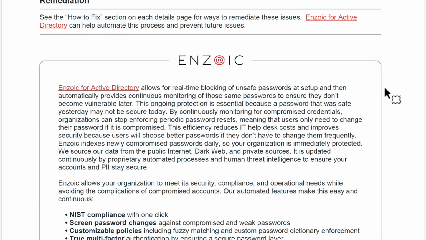So Enzoic for Active Directory Lite gives you a fast snapshot of the password risk that exists in your environment today. The full Enzoic for Active Directory solution turns that snapshot into continuous protection. The full solution is free for up to 20 users, so you can get started today and help prevent compromised credentials from becoming your next security incident.